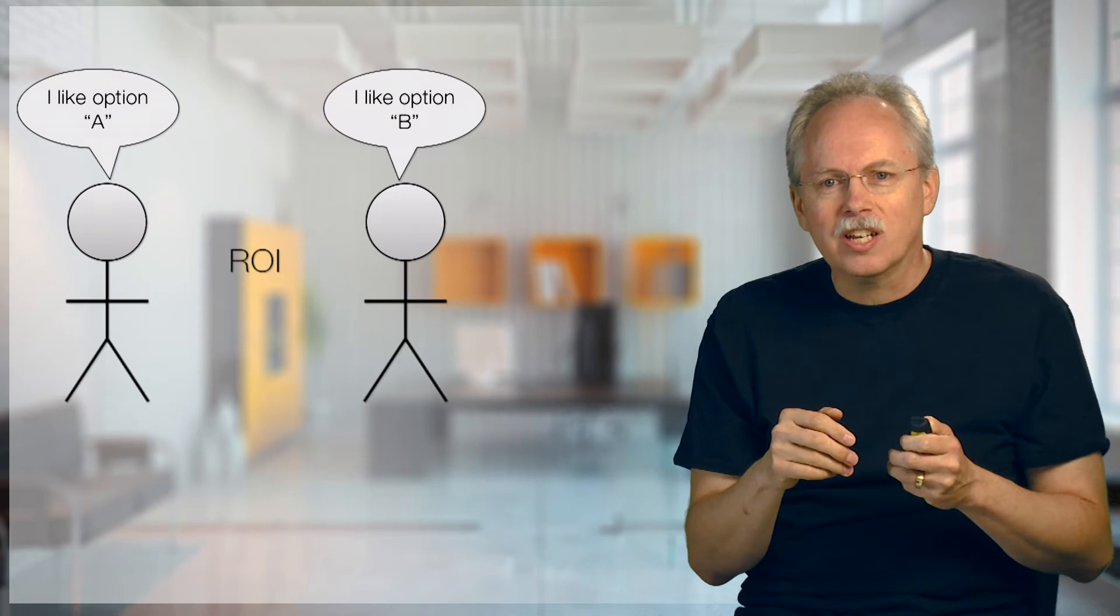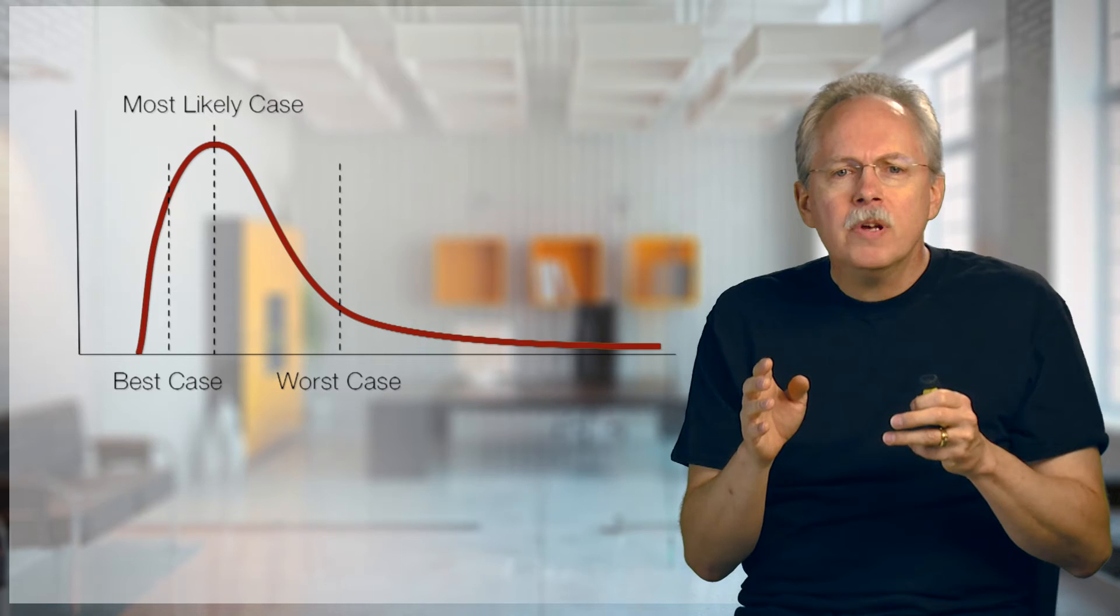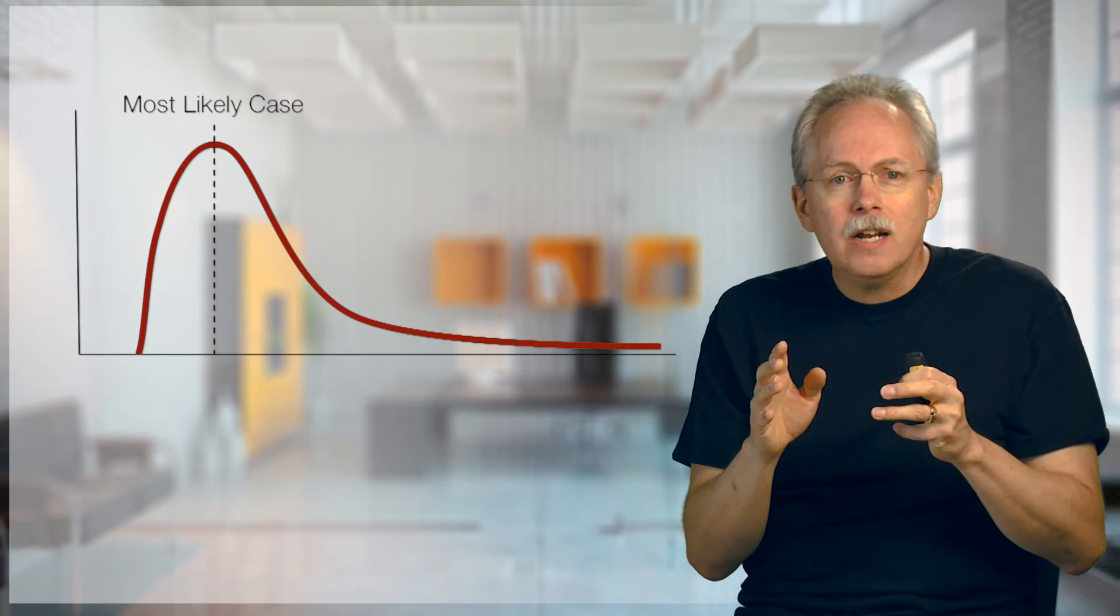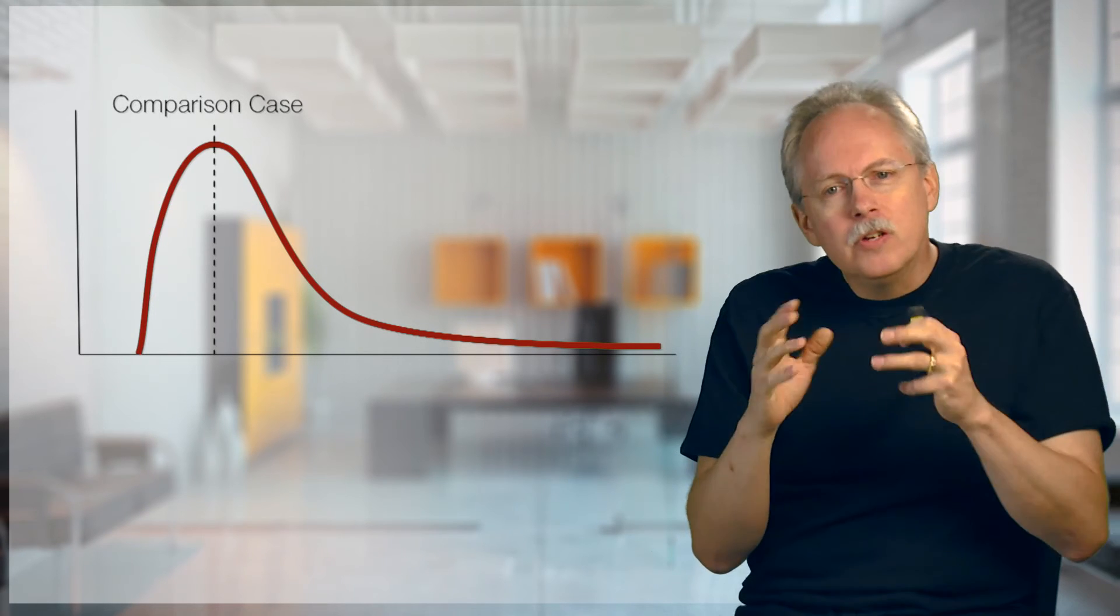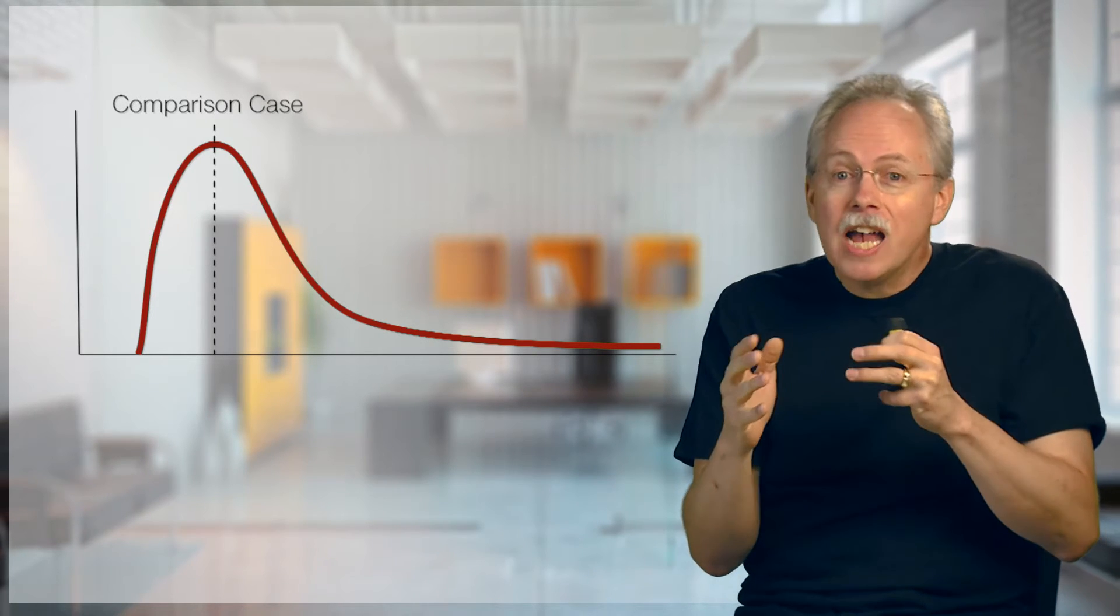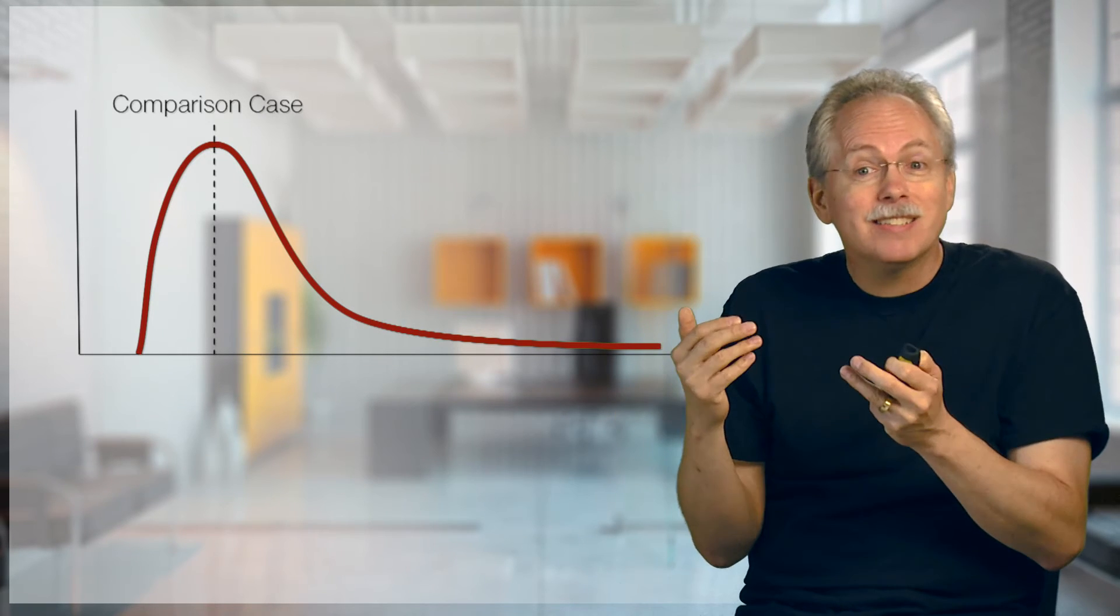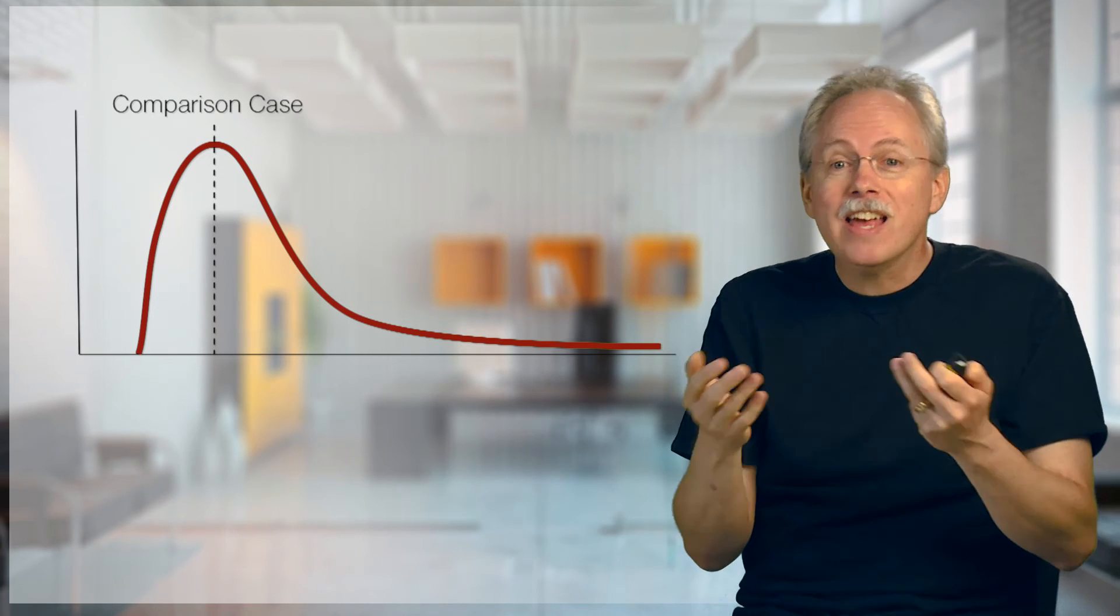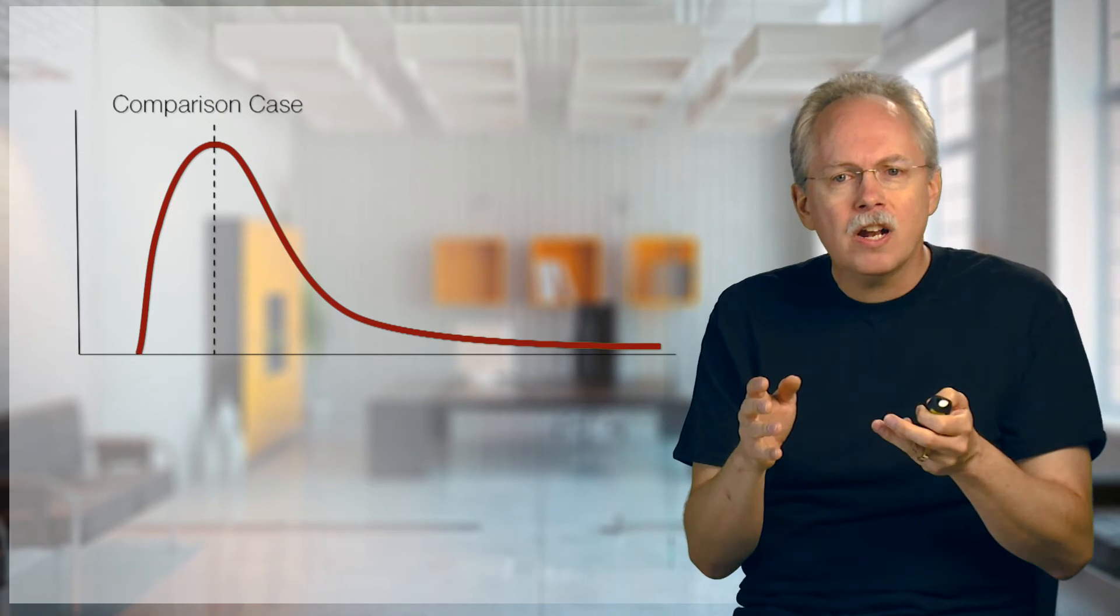So to do that, we're going to use estimation again. And looking at our estimate curve, we're probably going to focus mostly on that most likely case. Because if we use that, and here again I want to change the name to something like comparison case, if we use that for comparisons, I can then say, oh yeah, this looks like a better ROI than that one. And as long as I estimate the same way, the comparison case is going to be good enough to help me make that tradeoff decision. It's not good enough for the promises kind of thing. It's good enough for the tradeoff. So I can look at either one and say, yeah, I'm going to pick a winner here.